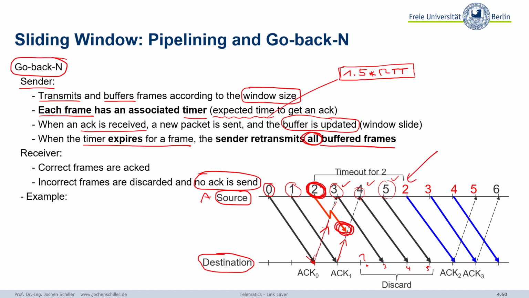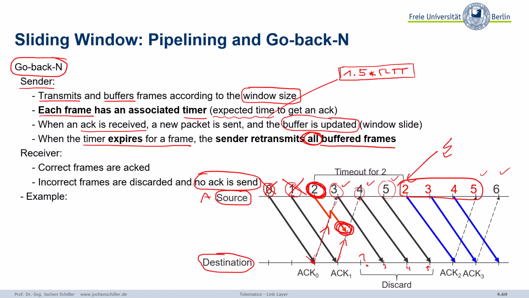But on the sender side, we have a timeout. And the simple go-back-N scheme then says, okay, we have a timeout. We repeat all the packets we have in our buffer. What do we have in the buffer? We've got the acknowledgement for 1. So we dropped already 1 and also 0, but we never saw an acknowledgement for 2. So 2 is in the buffer, also 3, 4, 5. So we repeat sending everything starting from 2. And then we get the acknowledgement for 2, we can shift the window, for 3 we can shift the window.